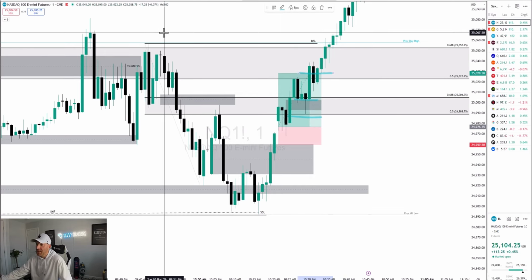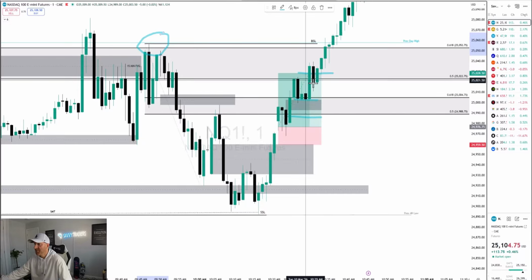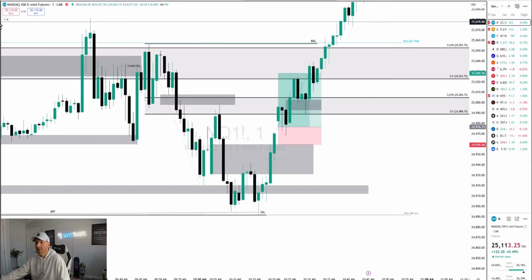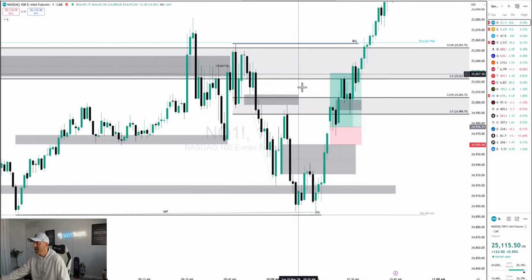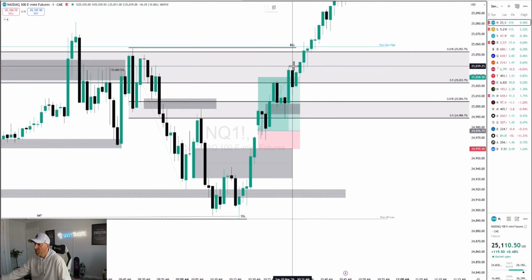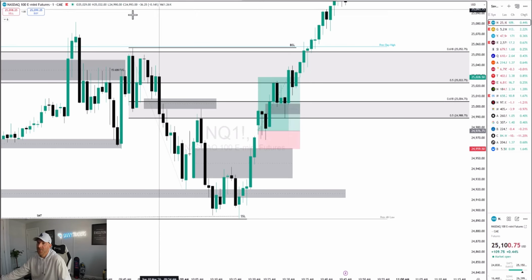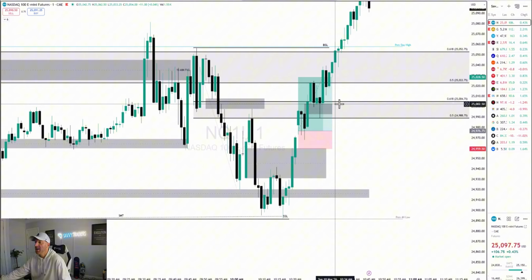But I'm okay with that because I would have had one micro go to this target. It would have been the same amount as if I added in, because my add was right here. So now I'm gaining this much on a couple micros. So that's why I add in. I usually do that. Sometimes I get full TP with the add, sometimes I don't. But that's just how I like to trade those to maximize the last push. This is what I wanted. I wanted us to not have this pullback and just create these candles on the rip up, right? But we didn't. So overall, solid day, you guys.